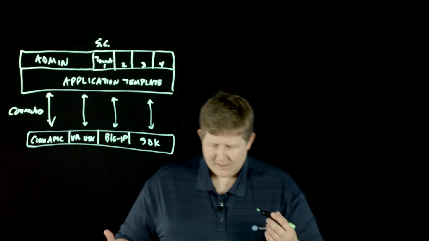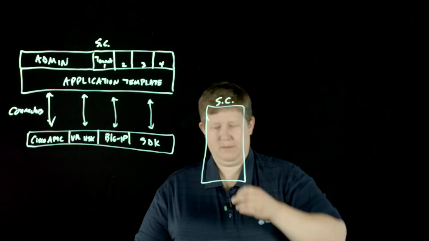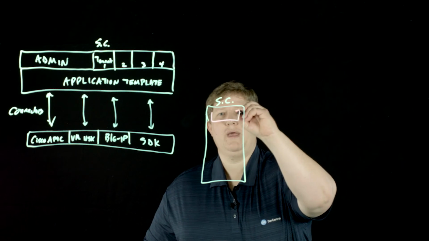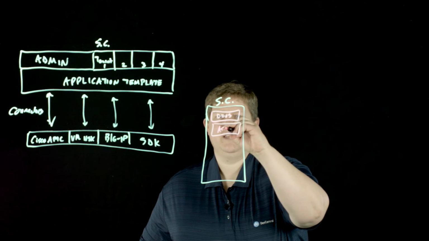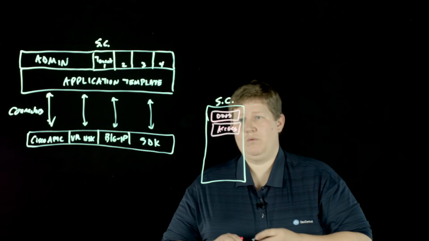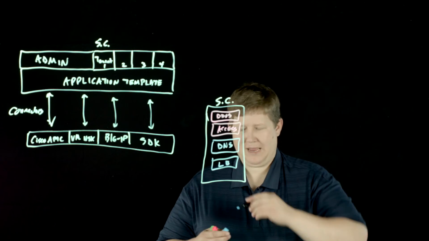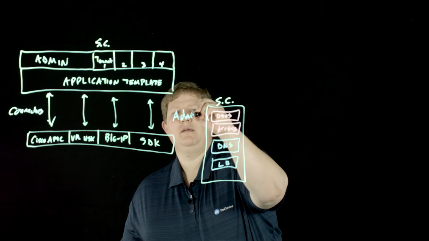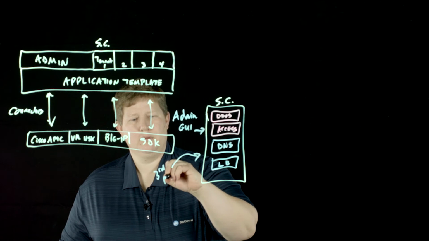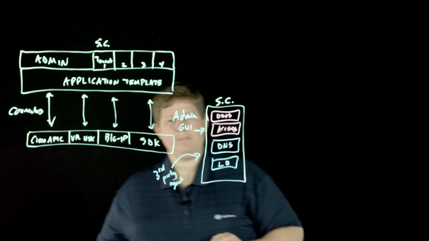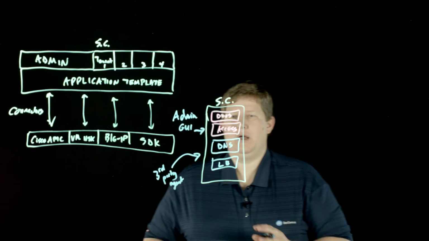From a workflow perspective, say you have your service catalog, and we'll wrap this service catalog for a particular tenant. Say within this, you have your DDoS, and say you have your access, and then we'll also throw in DNS and let's say just straight load balancing. So you have this service catalog, and you can either access that as a direct admin through the GUI or through a third-party orchestration agent. Either way, whether your admins are doing this process manually or orchestrating it some other way, both of those options are available.